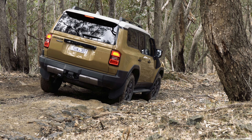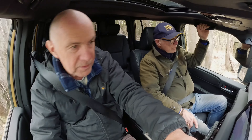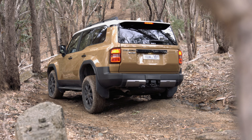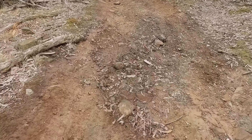It's behaving itself nicely — just taking a nice walk over the ruts and over the rocks. Here's a fair step, very comfortable. A little tap, but we've seen bigger cars clunk on steps like that. Not unexpected in any four-wheel drive. These all-terrain tyres seem to be performing well, and this track is still quite greasy from all the rain we had. I'm up on the side of a wet bank and it's holding nicely over that rut.